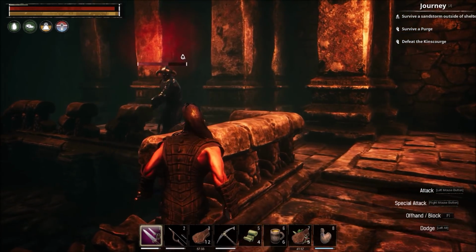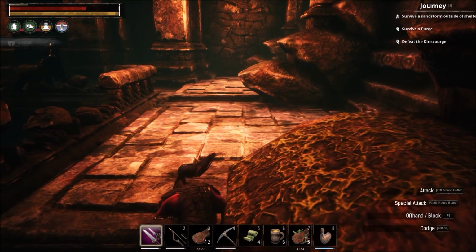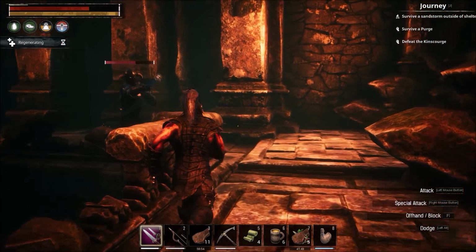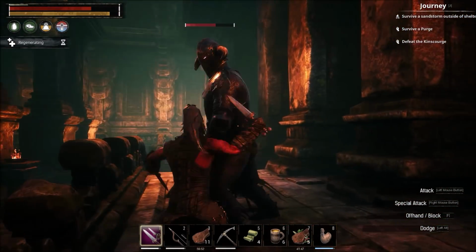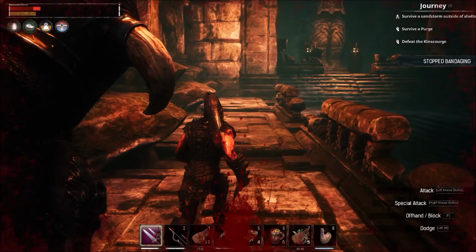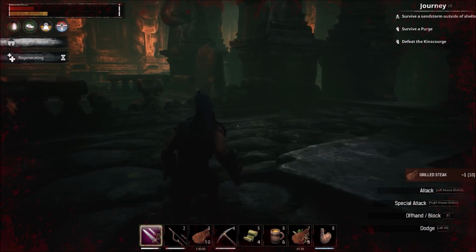So then we'll stand here, wait for him to do his thing. Oh, hit me. We're cool. No big deal. Do his lunge stab. There you go. And then get up in here. And get out. Whoa. I got hit by all three of them. Oh my goodness. That was not good.